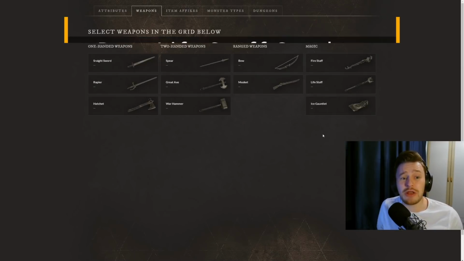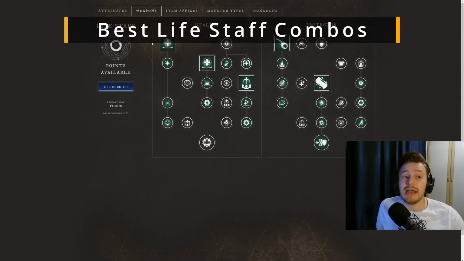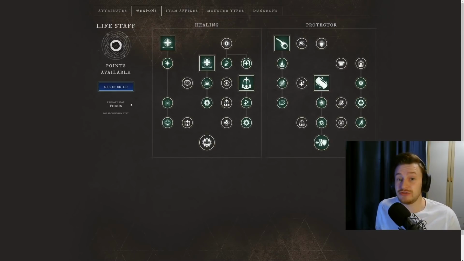And finally here, coming into another one that's kind of good, it's the life staff. Now, life staff obviously is brilliant, focuses off just focus itself, and obviously if you're a healer, you've kind of got to go with this one.